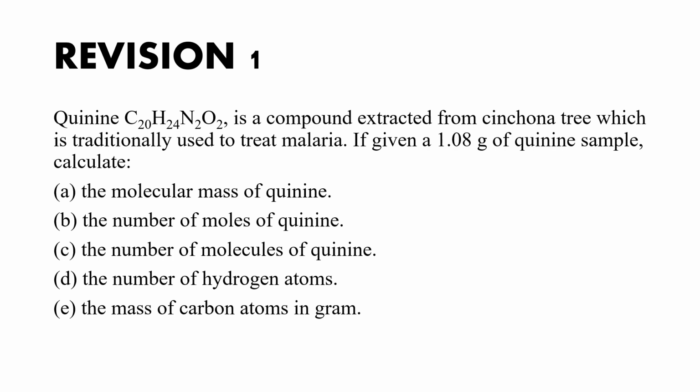Quinine, C20H24N2O2, is a compound extracted from this tree which is traditionally used to treat malaria. If given 1.08 gram of quinine sample, calculate the molecular mass of quinine, number of moles, number of molecules of quinine, number of hydrogen atoms in the quinine, and also the mass of carbon atoms in grams.